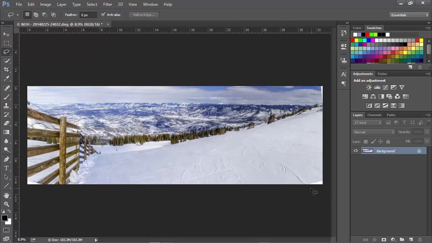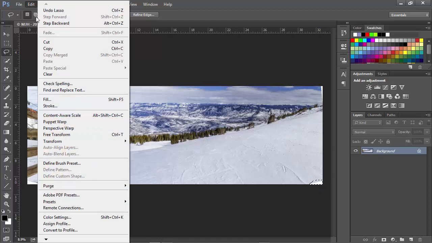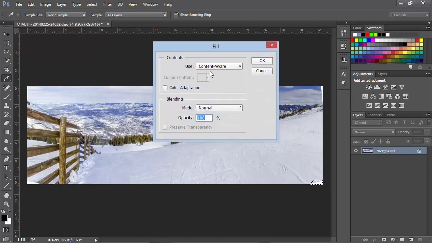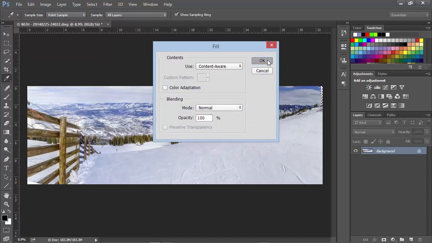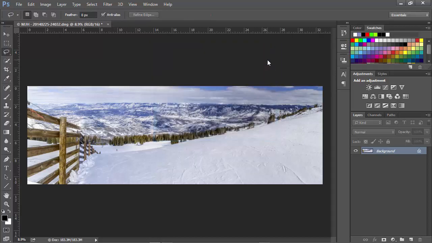and use Content Aware Fill to fill in the gaps. So if I simply circle this with the lasso tool, I can choose Edit, Fill, and make sure that I've set this to use Content Aware, and click OK, and it fills it in. I can do the same thing over here on the right hand side. I'll bring up that Fill dialog by pressing Shift F5 and click OK. I'll deselect, and we can see it's done a good job.